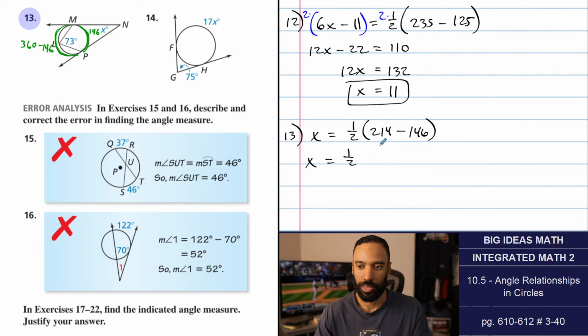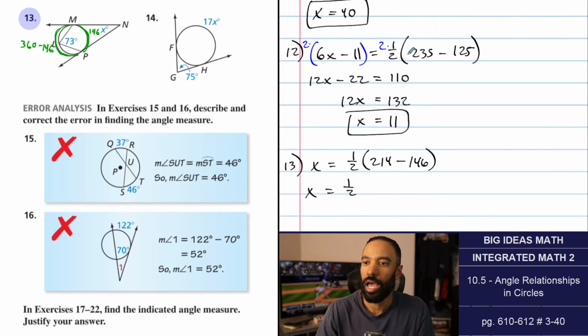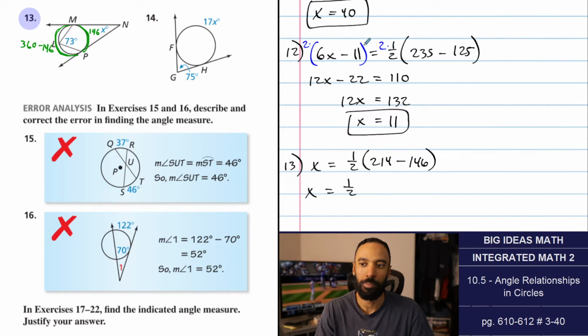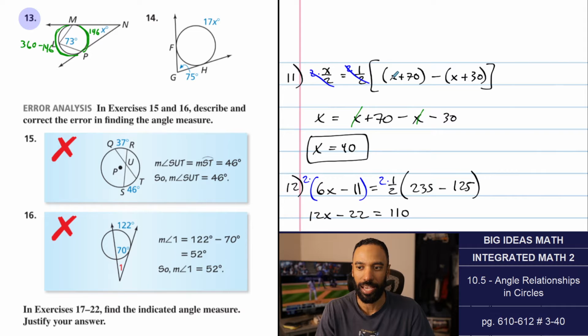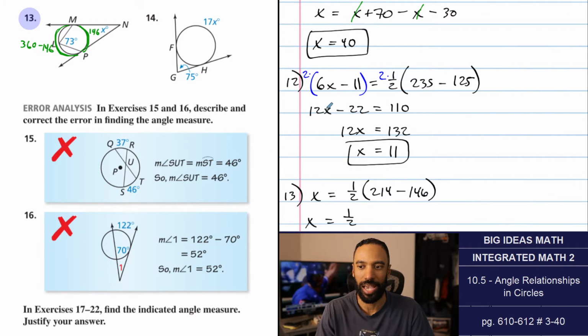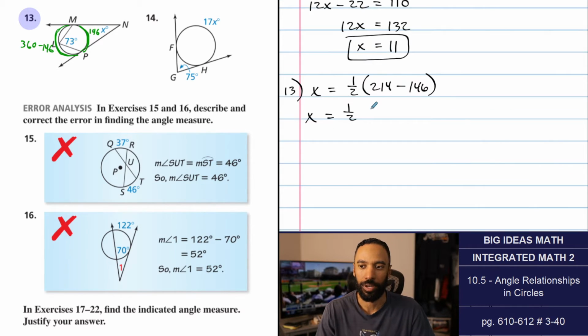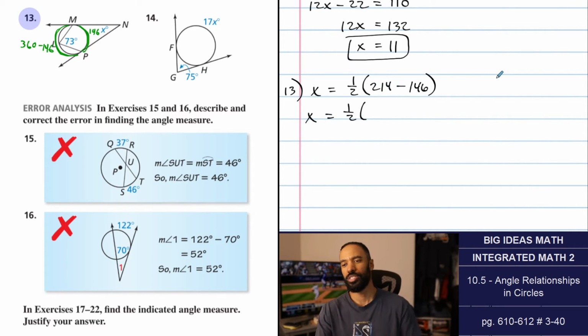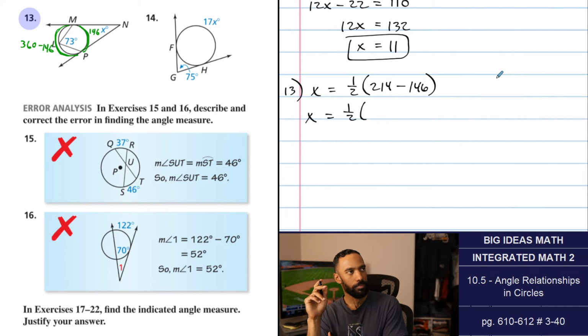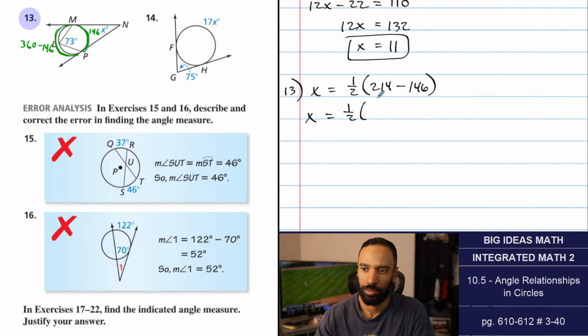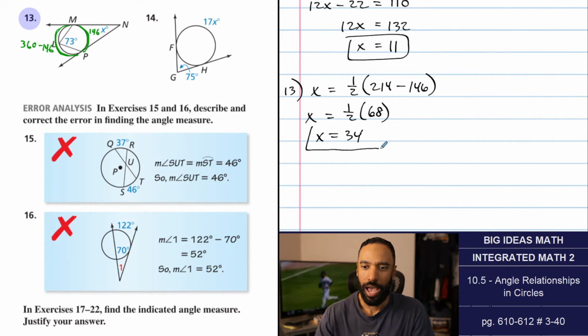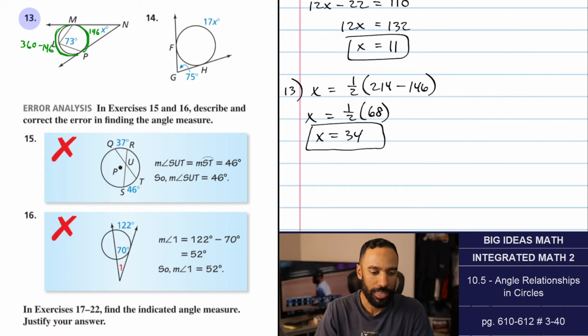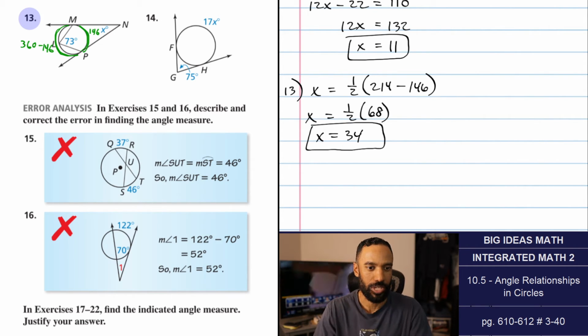So this time, since x is on this side, oh, you know what? I probably didn't have anything to double here. I got too big in my doubling thing from previous problems because x was in here. I didn't need to double this. I overdid my work on that one. I really feel bad about that one. So I'm going to keep the 1/2 here this time. 214 minus 146 is 68. And half of 68 is 34. I got so stuck in the doubling thing and explaining that I didn't realize that I probably don't need to do it for that one.